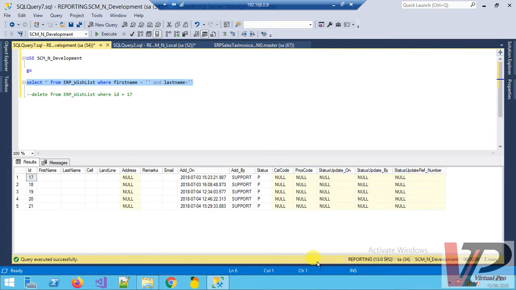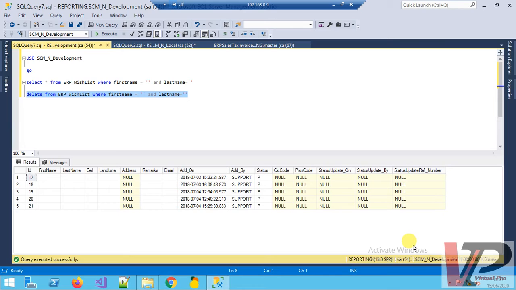I can delete this whole record by using this. I just copy and paste, and when I execute this delete command or statement, it will delete the whole file record.